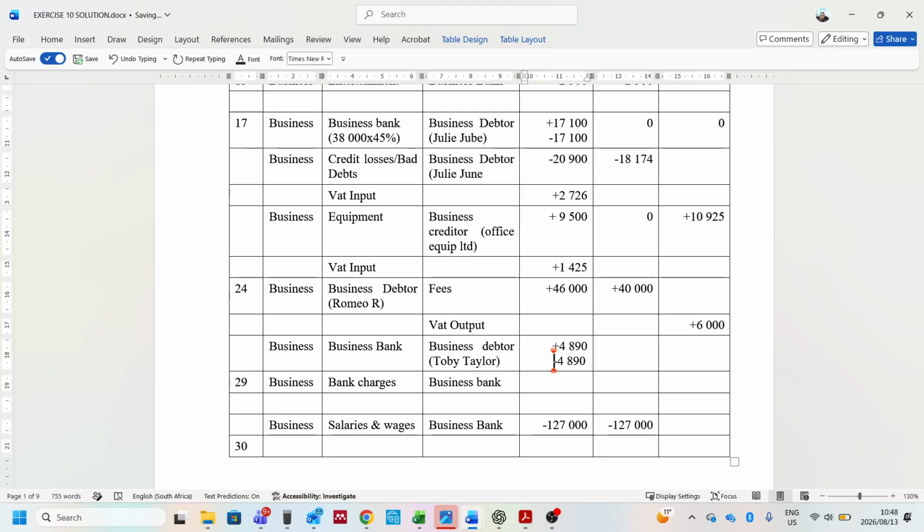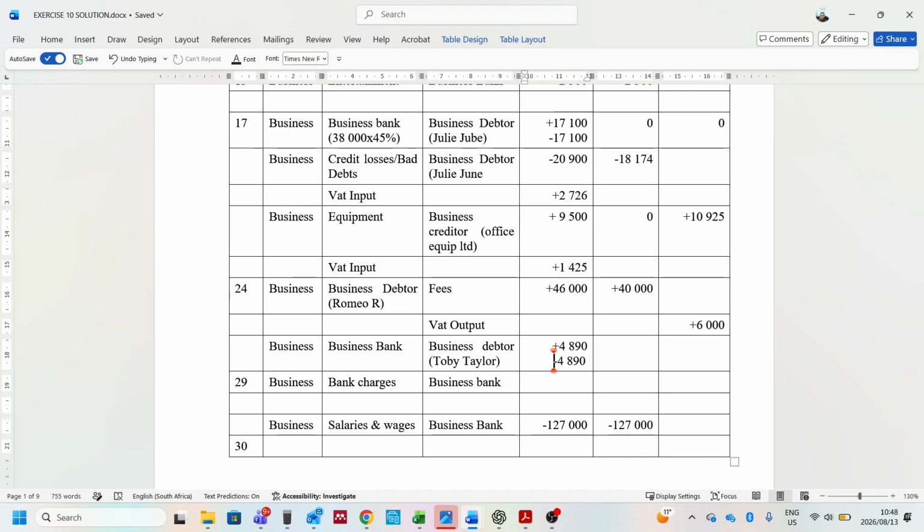So, as I indicated earlier on, when you are receiving money, there is no VAT. When you are paying your supplier back, there is no VAT, because you're not getting anything in exchange. You're just paying the supplier the money that you owe them. But the moment you pay for a service or for specific goods, which can either be an asset or an expense, then there will be VAT included.